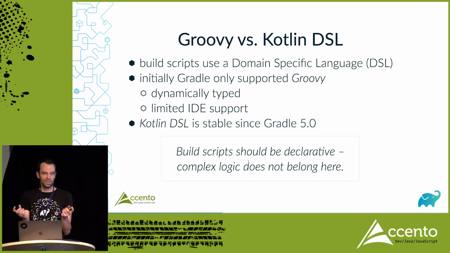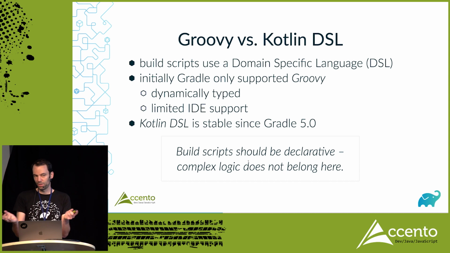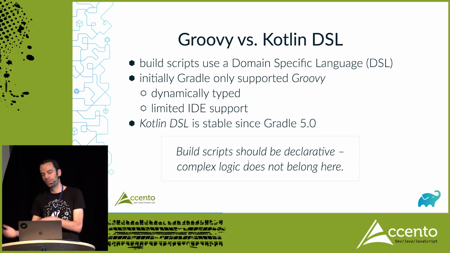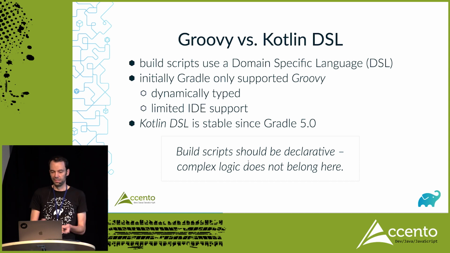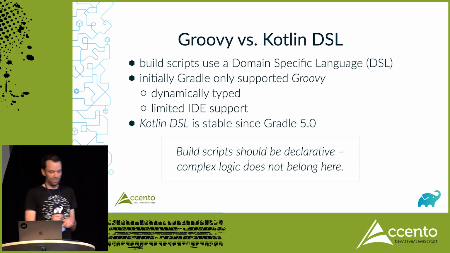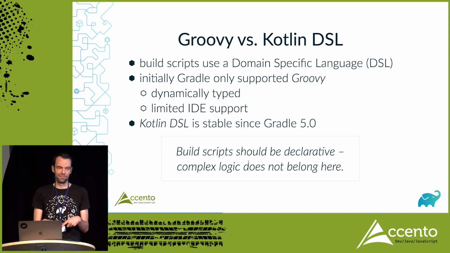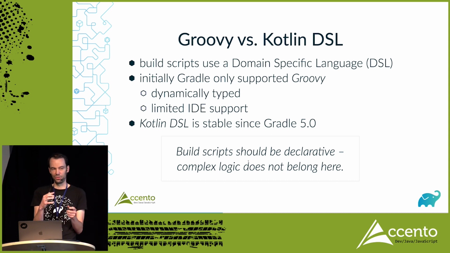These two DSLs are available, and you can choose which one you want. You can use both in one project if you must, or if you want to migrate step by step, you can do that. And Gradle will support both indefinitely, so it's not like one is deprecated and everyone has to use Kotlin DSL now. That's not the case. But please remember, build scripts should be declarative. Even though you have the full power of a programming language at your hands, you should use it with care. You can create a mess of procedural code in your build script, but you shouldn't.